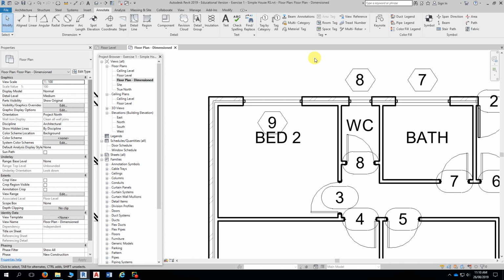So be really careful, because communication is vital, and this is communication. You're communicating with the builder, and if you make a mistake, it could be built that way.